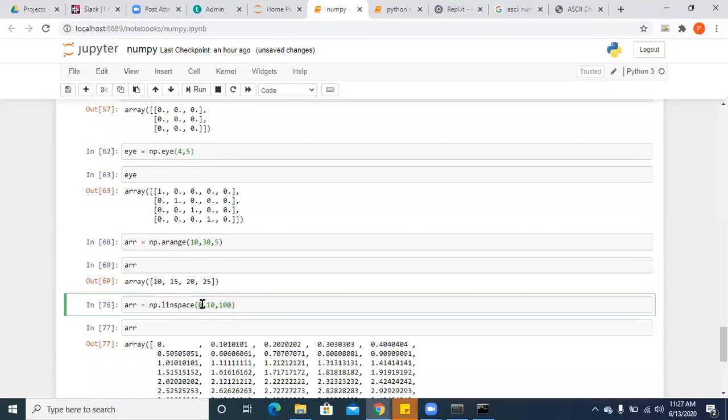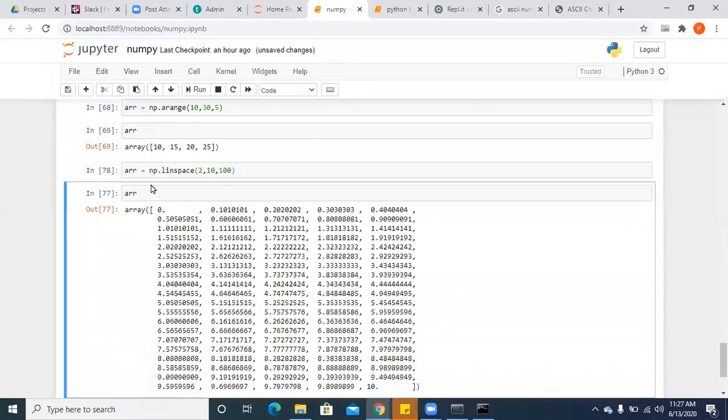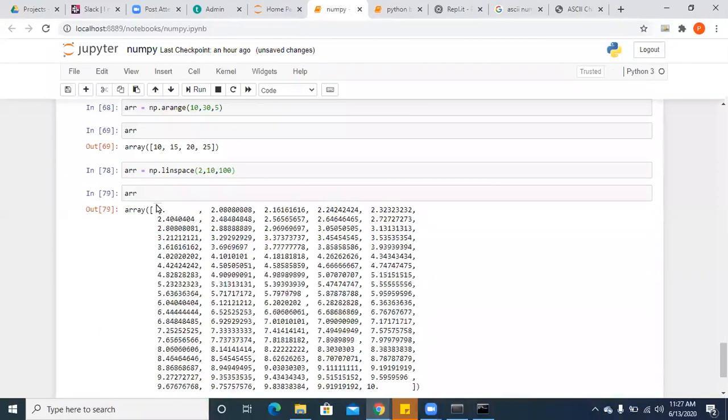Now if I want to change the start and stop, this is about linspace.